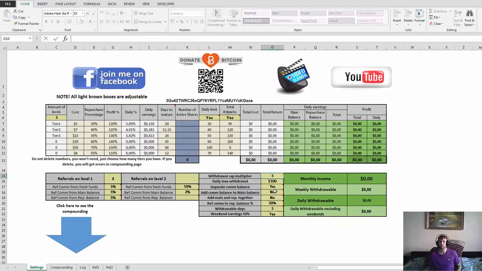Okay, and there's one thing I would add later: the withdrawal cap multiplier. On some rev shares, it's also with referral commissions. So this will be added in my later versions. And if you already have this version, if you have bought it, if you have paid the donation to my Bitcoin or other payment processor, you get the other calculators for free when I update. So it's like a lifetime fee you will pay.